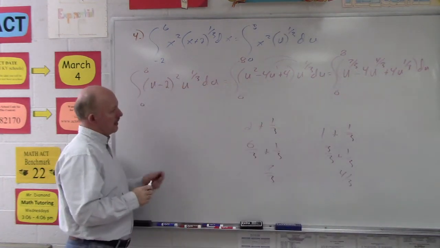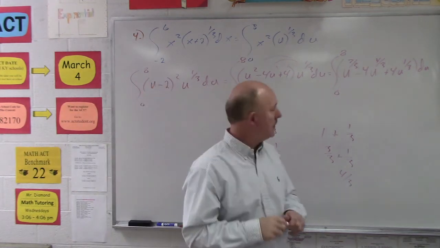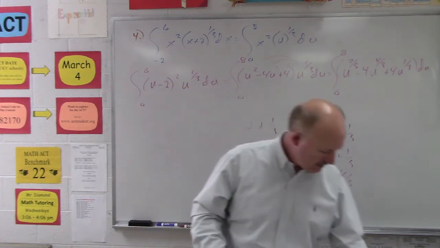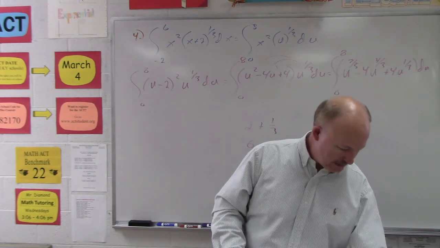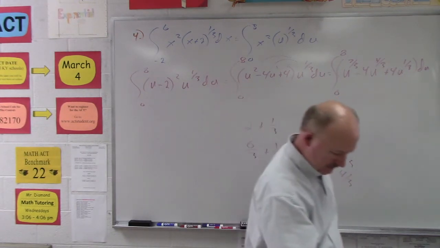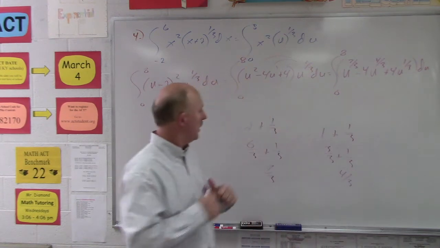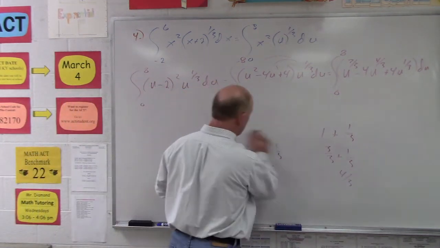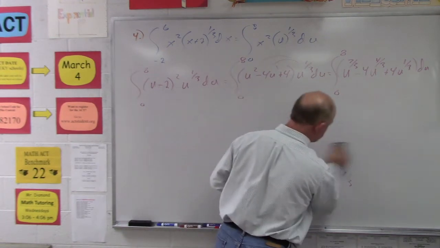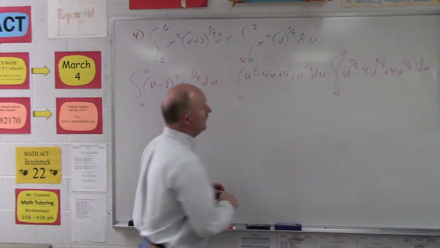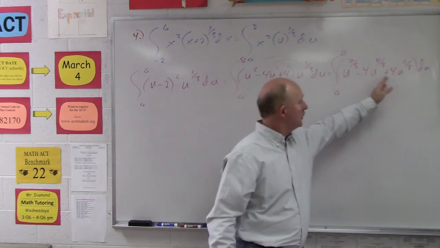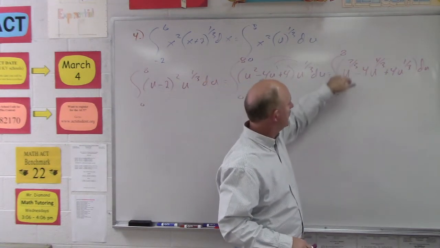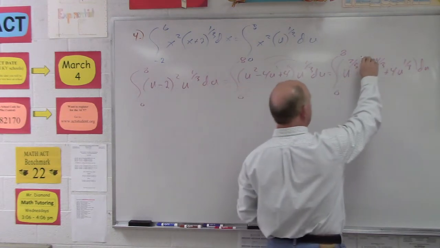Now I believe we pretty much have this simplified, our integrand all in terms of u. Let me just double check my notes here to make sure that we're right. Okay, I believe we're ready to go. We're ready to find our antiderivative, and then we'll start substituting in to evaluate our definite integral. Now you've got three terms here. You're going to find the antiderivative of each term. Let's start off with u to the 7/3 power. Now we're going to find the antiderivative.